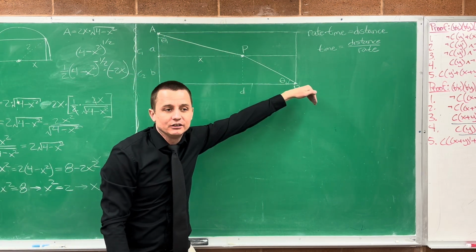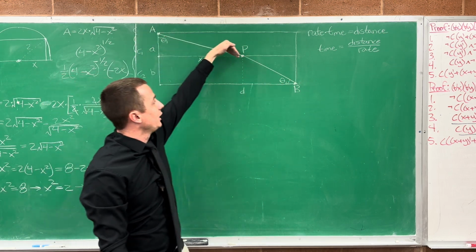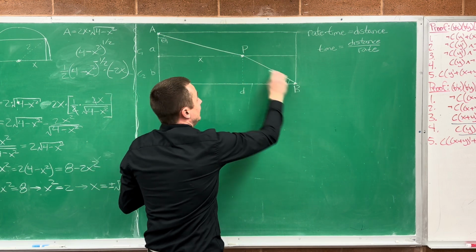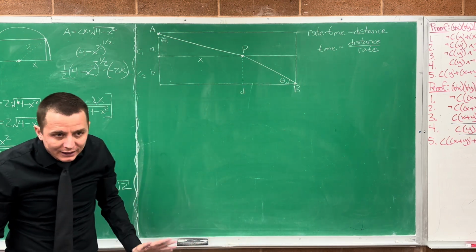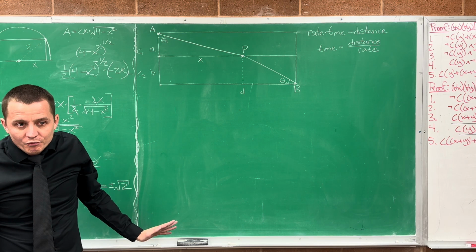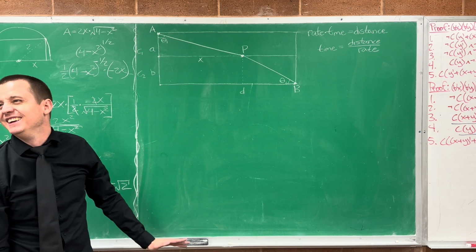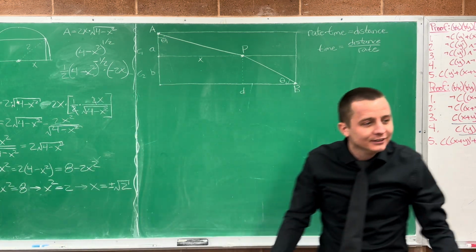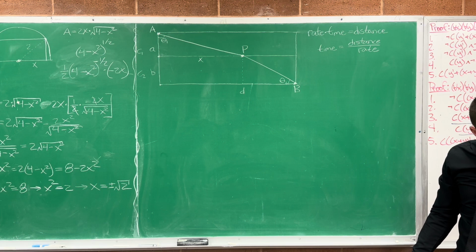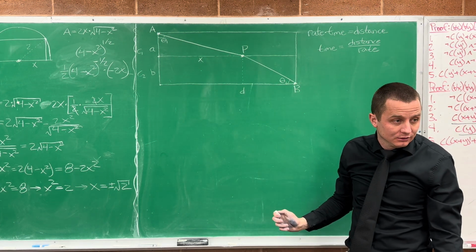Why does it bend the light? This exact reason right here. Light is minimizing the time. It goes through the air at one rate and the water at another rate. And it will always bend in such a way that it minimizes the time to get through those 2 points. And how does light just instantly know what point that is? No idea. It just does the calculation real fast. Okay. So that's the problem, is what will that point be?